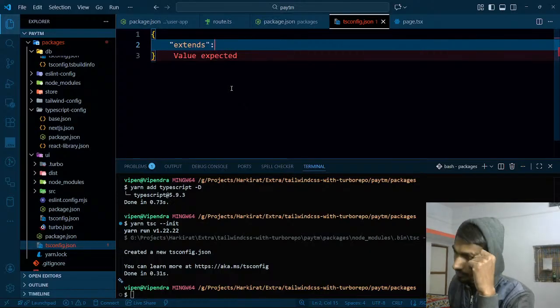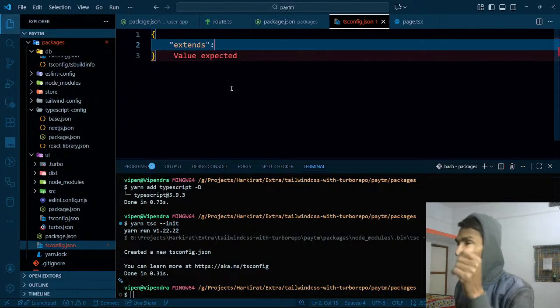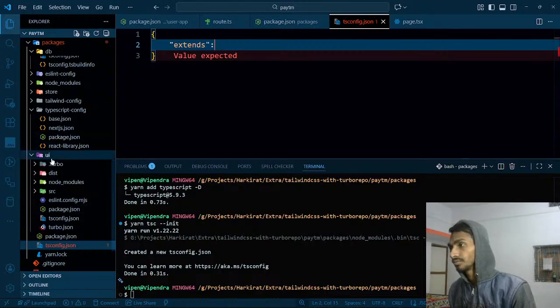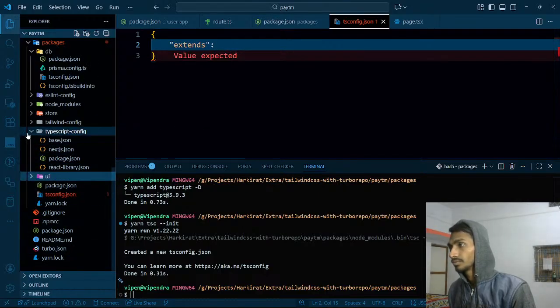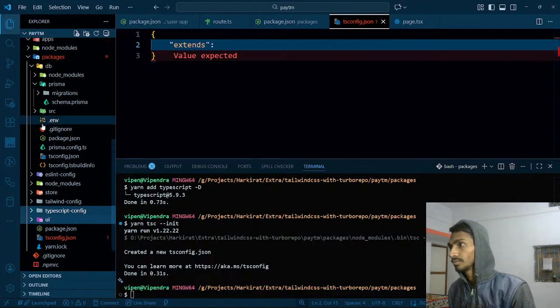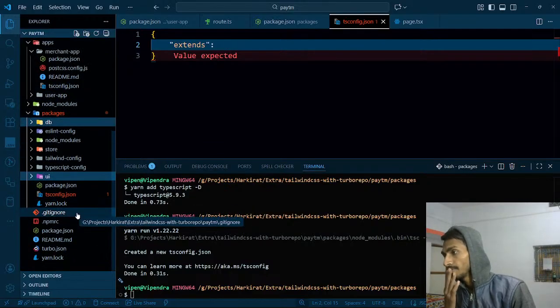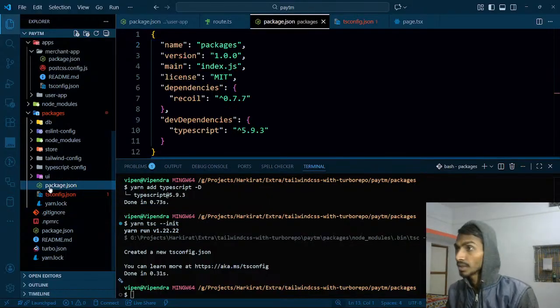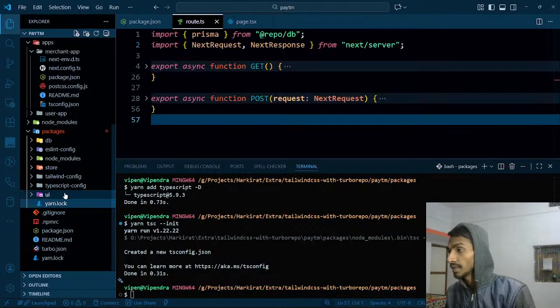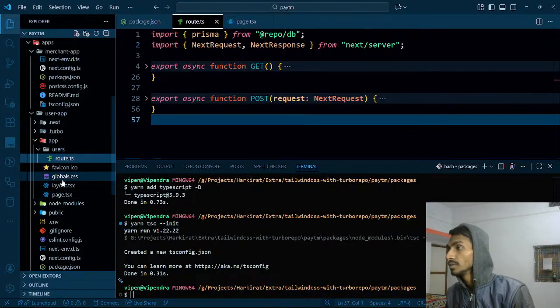What the hell? You know what I've done right now? Crazy stuff. I got package.json inside this. Crazy. I got ts config inside this. I got yarn.